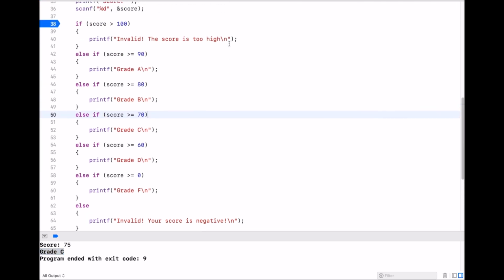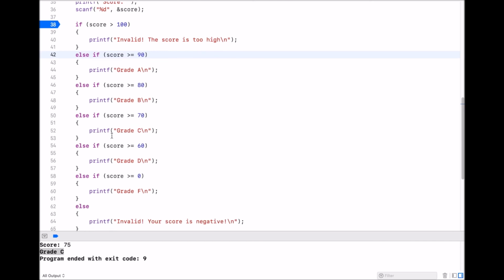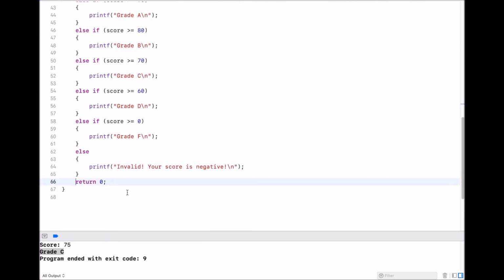So if I would have done just if statements without the else, it would continue checking even when this one matched to true. It would continue checking the remaining ones if I did not have the else. So there is a big difference if you just write if versus if you write else if as well. For the else if block again, it will check each condition until the very first one that is true, like we just saw with the 75. It'll enter that block, execute the statements in the block, and then continue with the statements at the end after the entire if-else-if block.